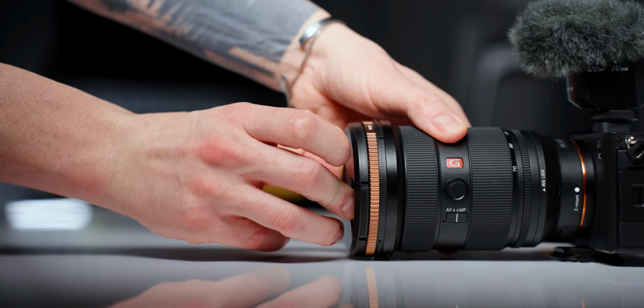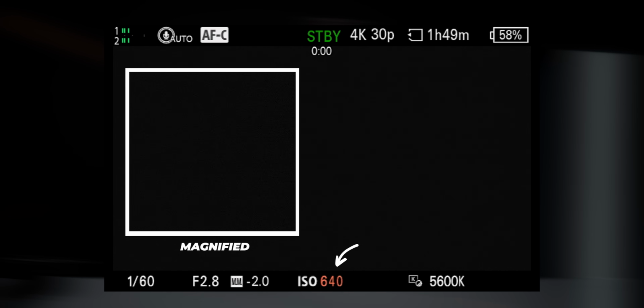To find your second base ISO, throw the lens cap on your camera lens and bump up the ISO one click at a time and watch closely, because at some point the noise will kind of click and reset. Like on my ZV-E1, it's going to do that reset at 12,800 ISO. This means that I've got a base ISO in the ZV-E1 of 640 and the second base ISO of 12,800. Not all cameras have 2 base ISOs, but you can easily just Google your model and check.